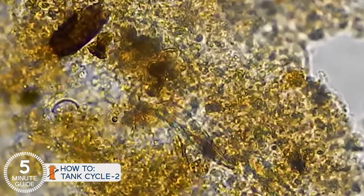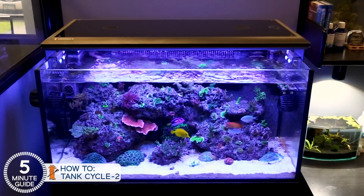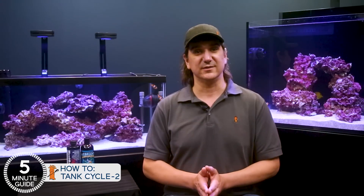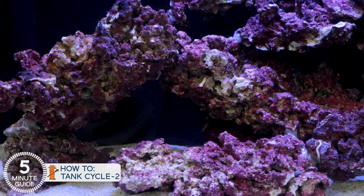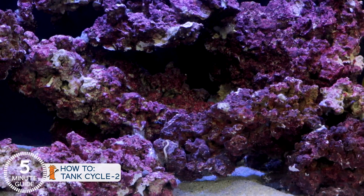Now the third step in the four-month cycle works in unison with the other two. Just sit back and enjoy the fish for the first four months, but do so with the lights off. It's best to let the microscopic warfare play out for the first few months without light, because reef lighting is very bright and tends to fuel the growth of photosynthetic pests like algae and brown and red slimes. There are much higher success rates with letting the tank build up natural biofilms of beneficial bacteria before you turn on the lights. So at the end of four months, flip the switch and turn the lights on. With purple rock like Real Reef, algae-eating utilitarian fish, and sending in the proper bacterial troops, you may skip the ugly stage almost entirely.